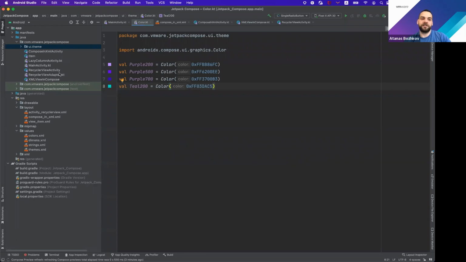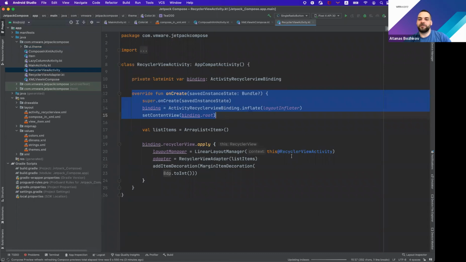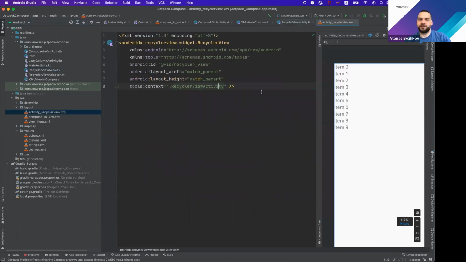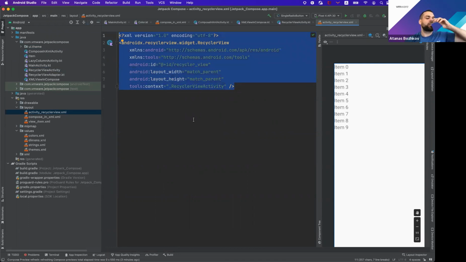So I suppose you all know how we can implement the RecyclerView with XML. But let's go through it and try to remember how many lines of code we have for one simple RecyclerView.